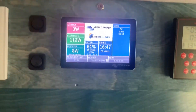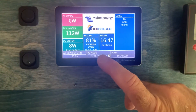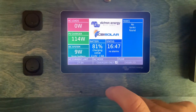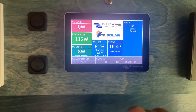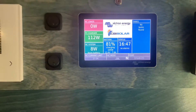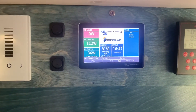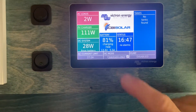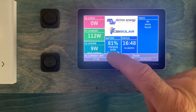This is my touchscreen for my Victron. With the inverter, it allows me to have it on charge only — so if I just want to plug in and charge my battery I can do that. I can also turn it completely off so it doesn't do anything, or I can go to it on and turn it on so I can use anything AC. Right now I'm going to set it to charge only, so I'll hear it click again.